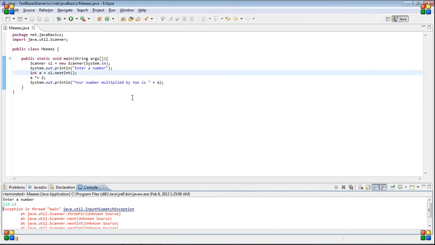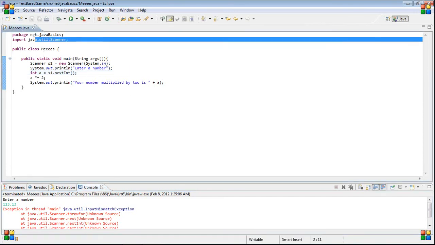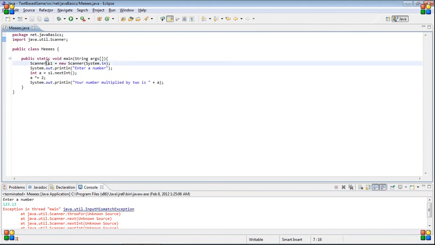So I think that will wrap it up for this. It was basically for a review. Scanner, first you have to import it to tell Java what it is. Then to use it, you have to create an object of it. So s1 is an object of the scanner class. And then s1 is going to be equal to a new scanner, and it takes whatever you enter in.